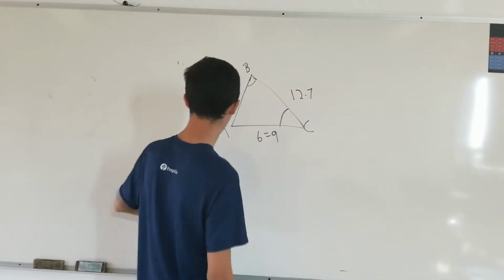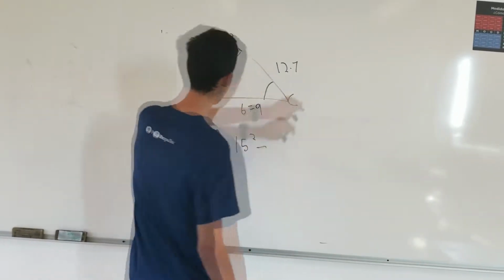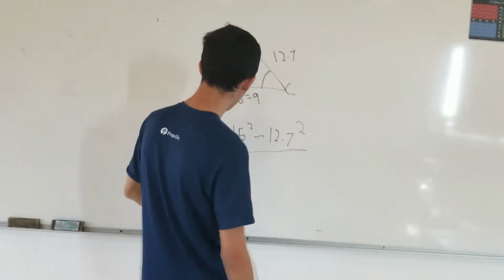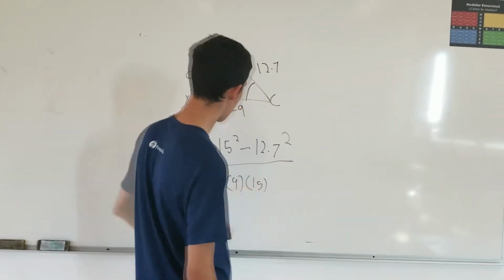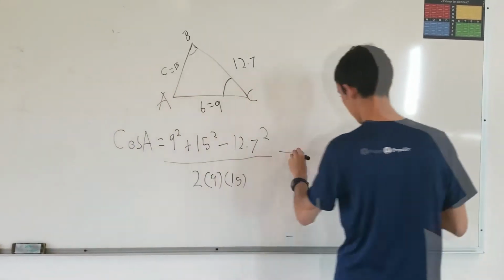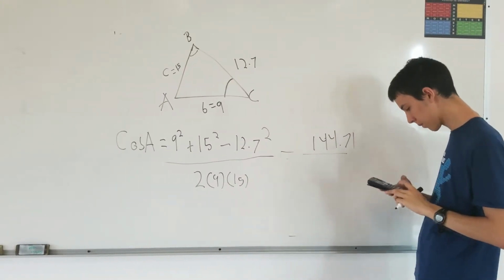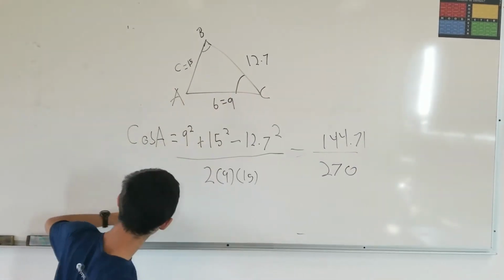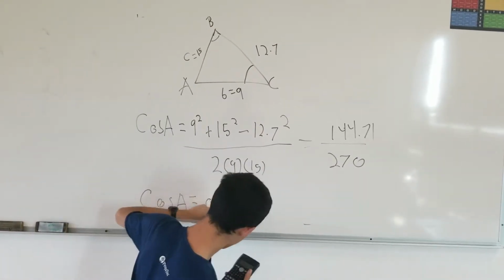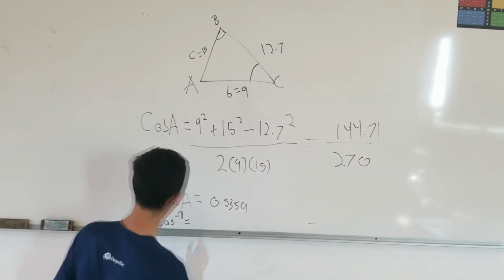In order to calculate the angle using the law of cosines, one must use the following formula: b squared plus c squared minus a squared over 2 times b times c, the letters being relative to the sides of the triangle. Once that value is found, one must find the inverse of the cosine of that value, and then they will get the answer and thus reveal the value of the angle.